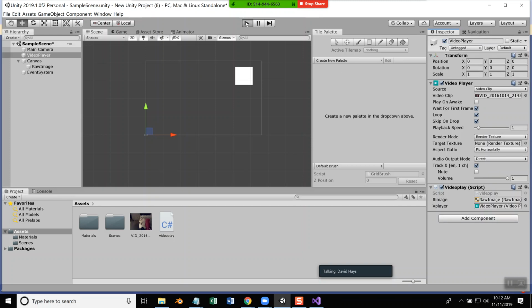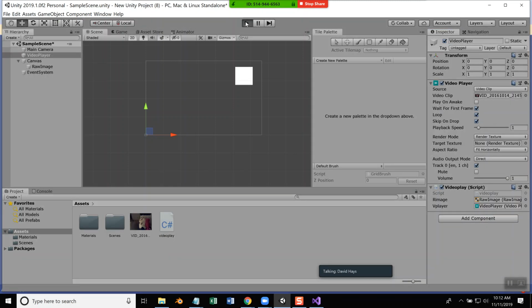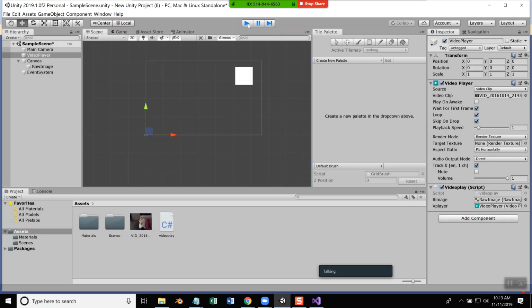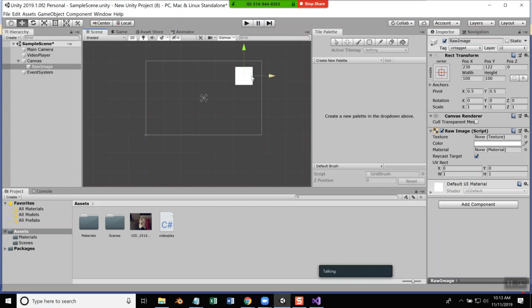Now if I click play, and now if I do P, there's my video, but I want to rotate this. It's a raw image I want to rotate, so I'll do that 270 degrees.